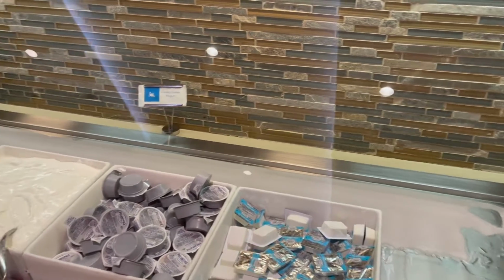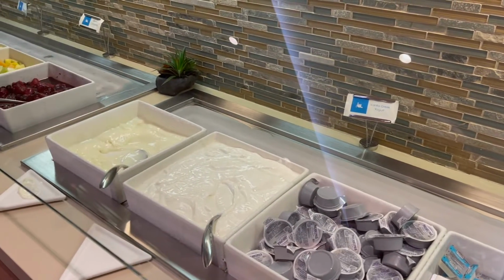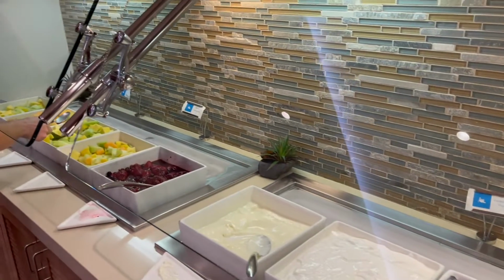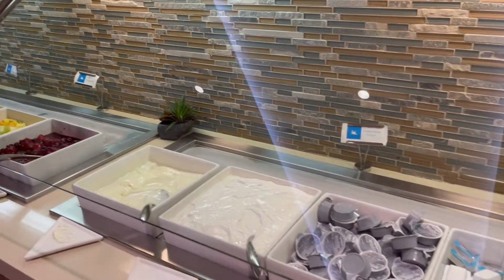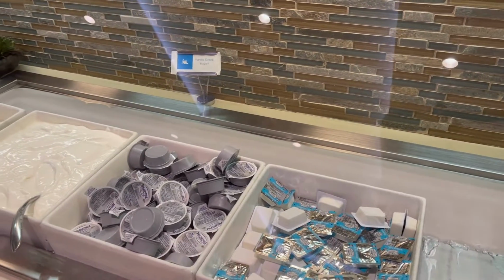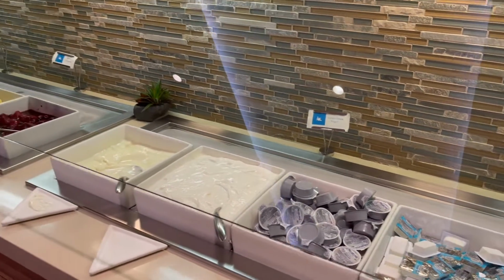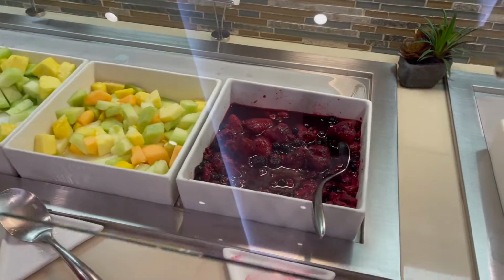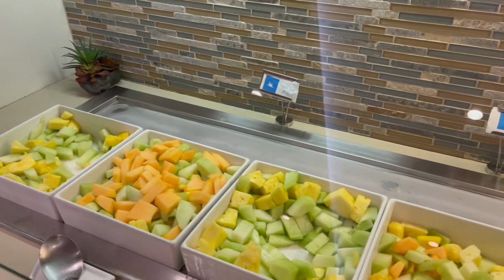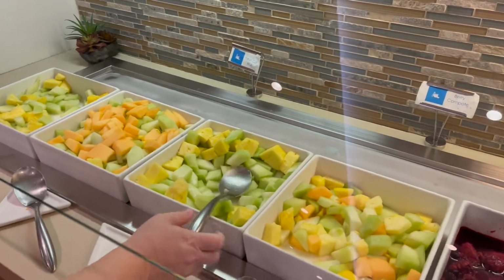And they're also doing yogurt. Some stuff chilled over here, so you got the cream cheese and the butter. Yeah, so just some plain vanilla yogurt. And then they have some berry combo you can mix in there as well. And the cream cheese over here you can have for your bagel. They're keeping it chilled, but that's good. And then there's the fresh fruit. Mixed berries. And your melon options. And that's basically the buffet.